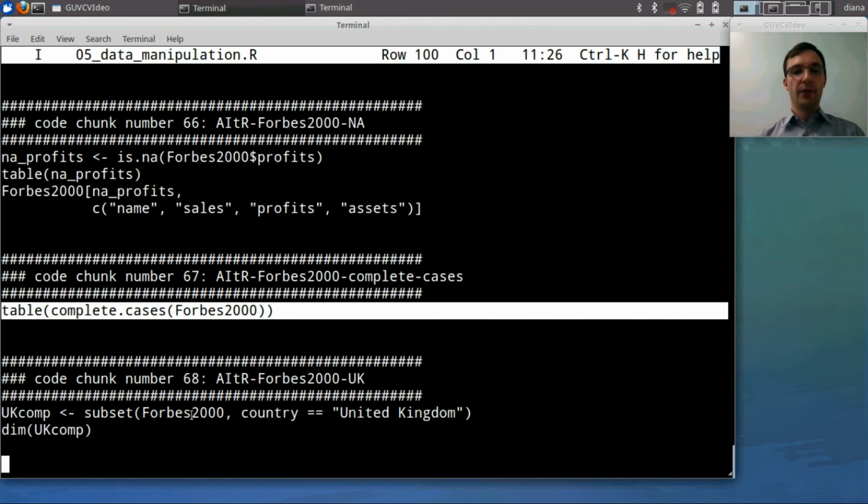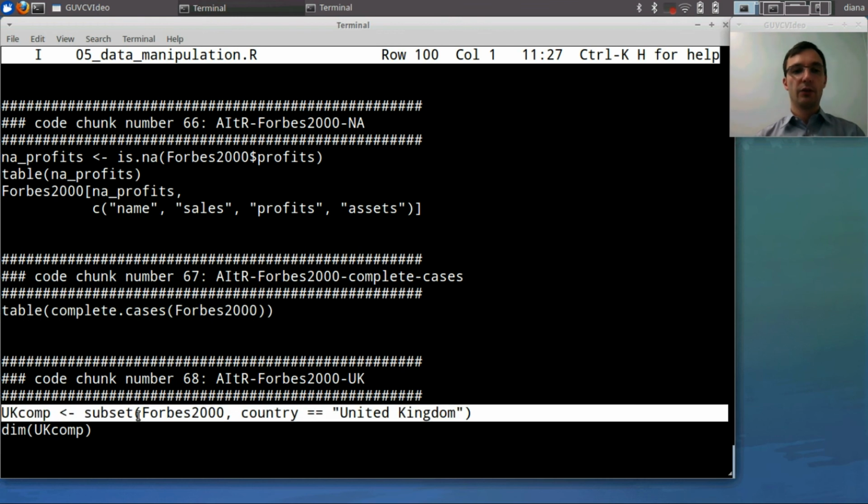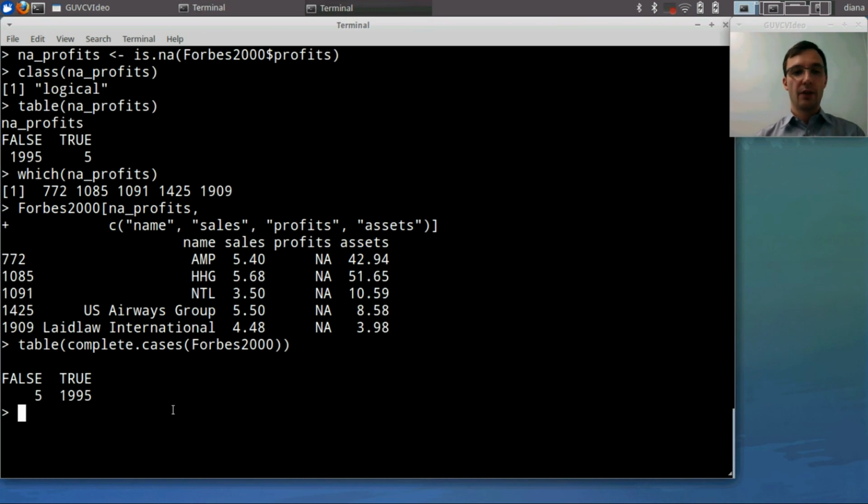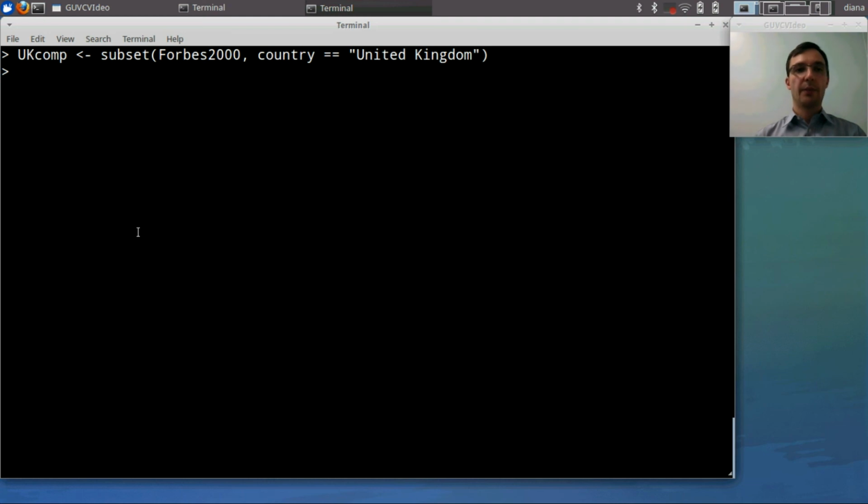Now we used the subset operator to construct subsets. It's sometimes a little bit more convenient to use actually the subset function. The subset function as first argument takes the data frame to be subsetted, and in a second argument a logical expression.